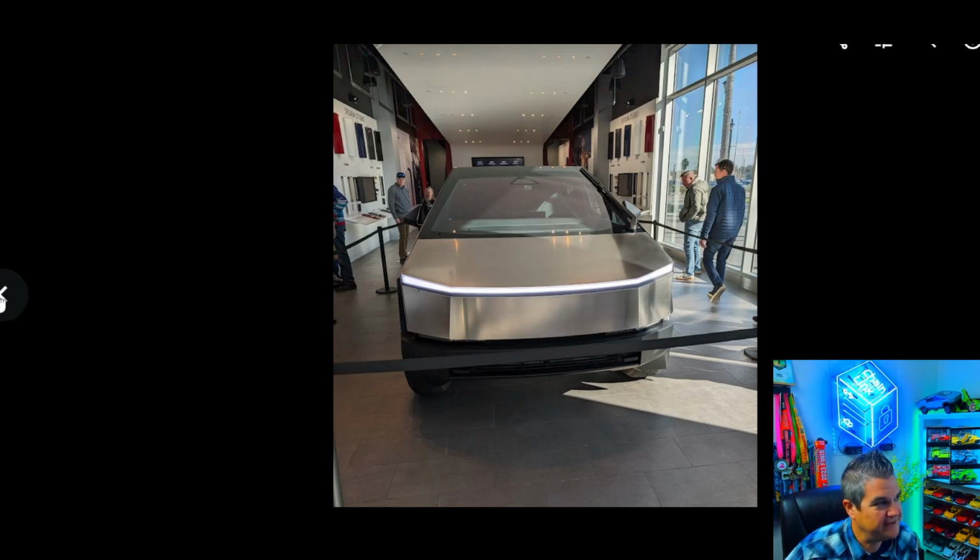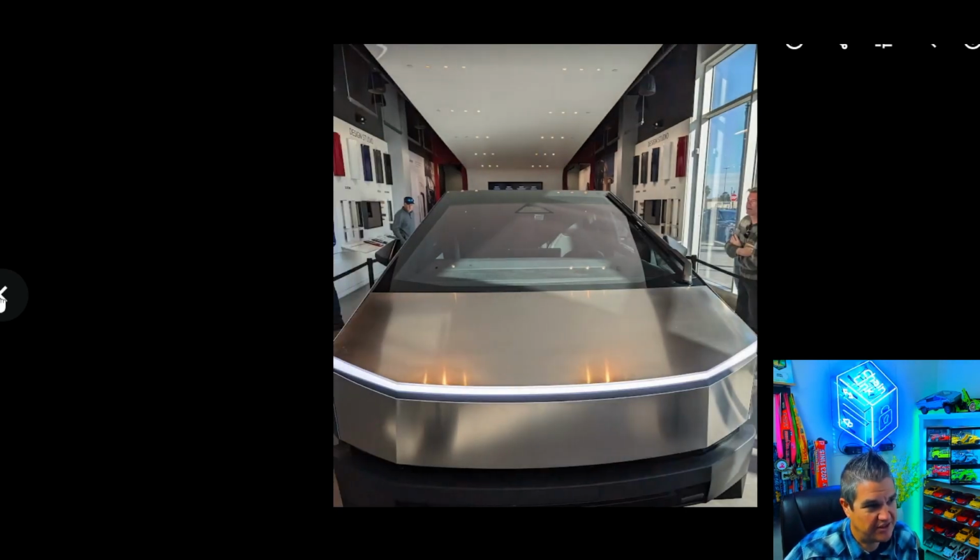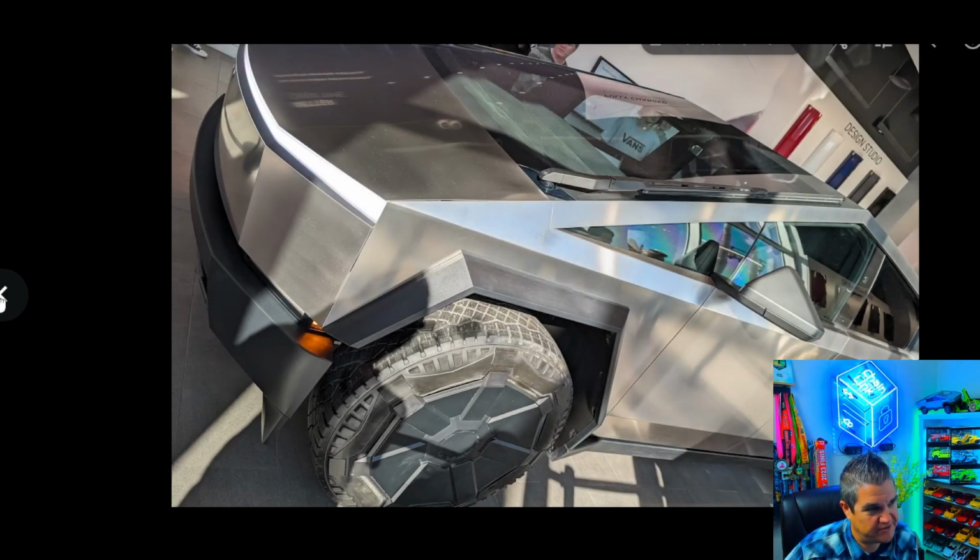All right, car of the day, truck of the day, Cybertruck. I took these photos myself in a Tesla showroom near where I live, and it's pretty remarkable in person. These are true pictures, right? You can look at the glass tint. Pretty cool. Panel gaps, pretty spot on. Build quality seems really good. Contrary to what I've been reading online, I've heard the build quality wasn't as good, the panel gaps were everywhere. This looked spectacular in person.